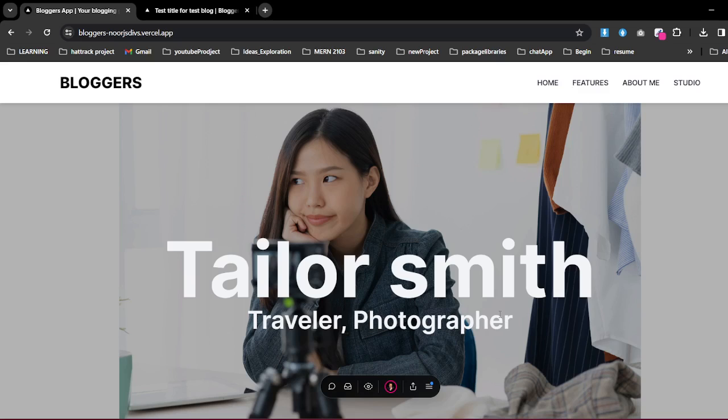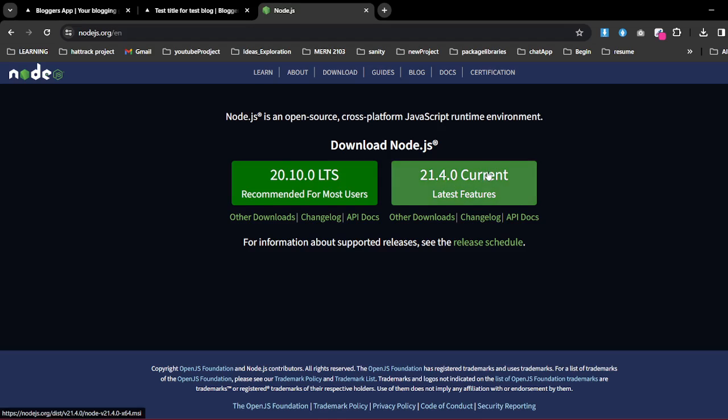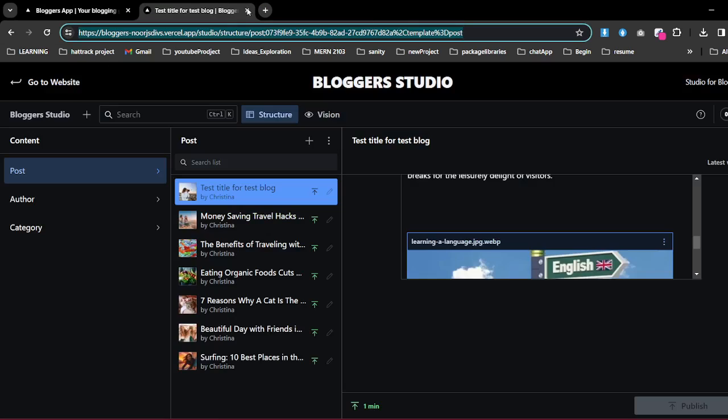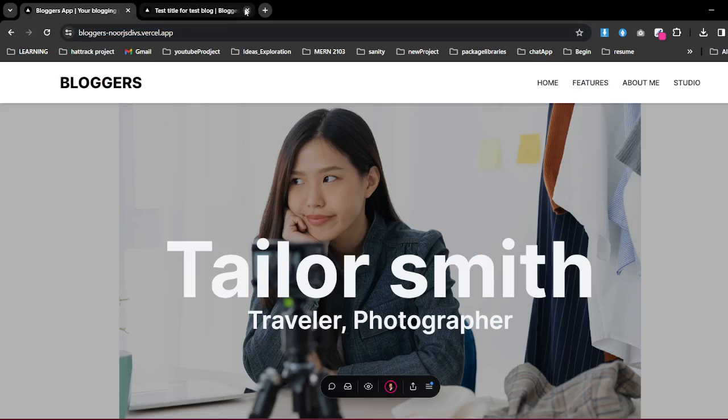So even if you are a developer or a simple guy, you can make that from scratch. And for that, what you actually need, I will show you. You just need to have Node.js installed on your local machine. Just download and install it, and then you will be capable of doing all the things which I'm going to show you right now. I will keep that for demo purposes.